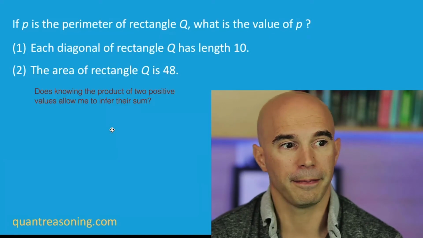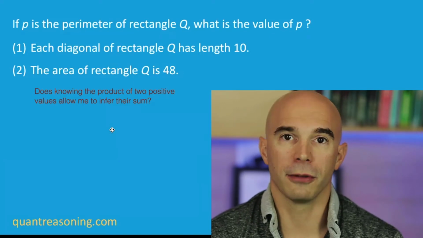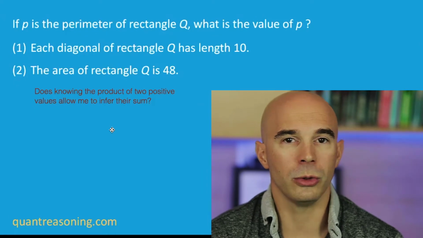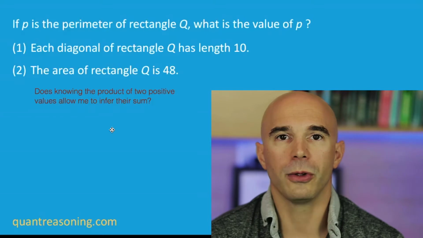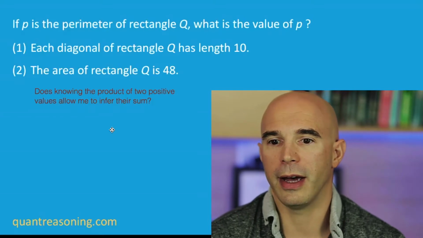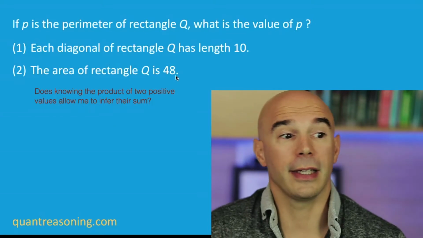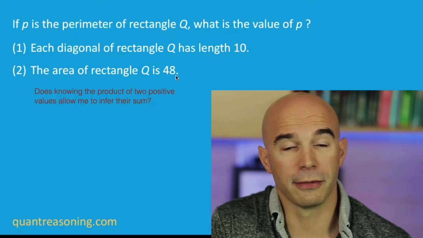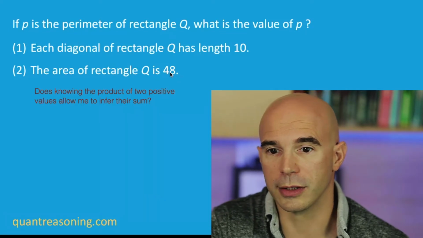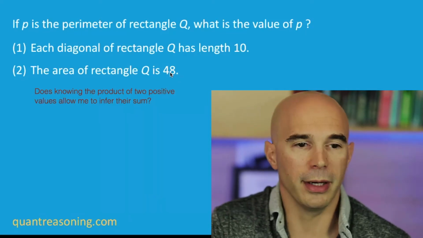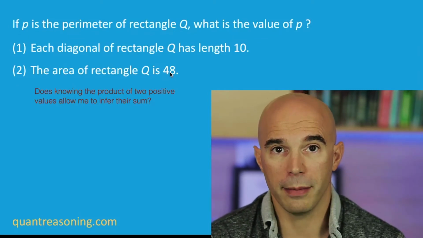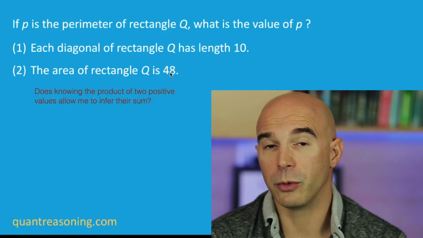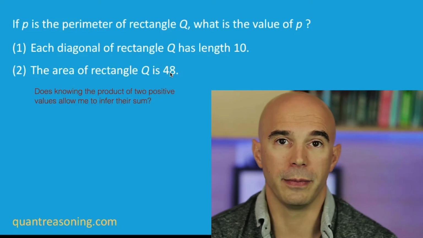It's 14. And that's why it was important for me to ask you earlier, do we know that these values are integers? Must they be integers? And you correctly said, no, there's no reason why they have to be integers. Now, in this case, also the product isn't a prime number, it's 48. So even if they were integers, it still wouldn't be sufficient. But that was a good point, whoever made that point, that if the product were a prime number, or 1, and we knew that the values were integers, then yes, that would be sufficient.